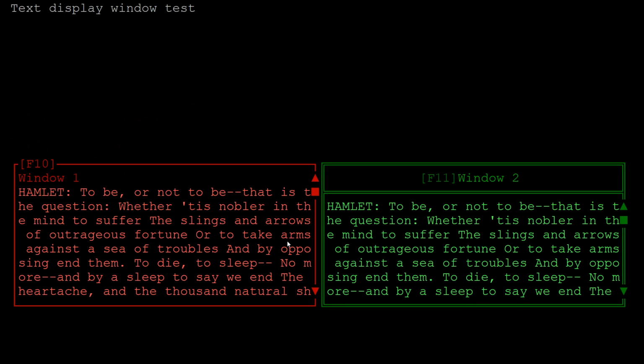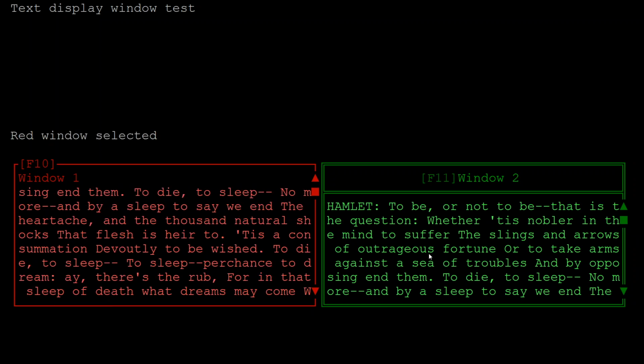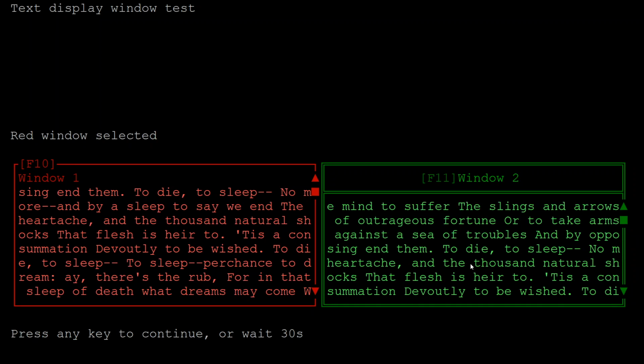Now we've got a couple of different styles here. The first one, you've got a title at the top, you've got a shortcut in the border of the window, and then the text is brighter. So there you go. And in the second one, the title is its own little box at the top, it's centered, and the shortcut is alongside the title rather than with the actual edge of the window. And the text is bright, which shows up better in the green, so you get a bit of a contrast.